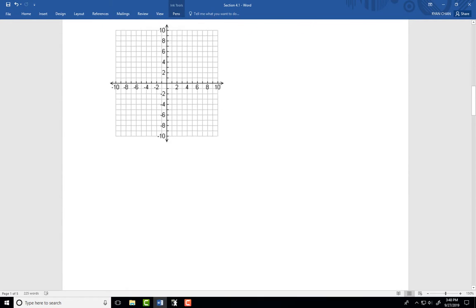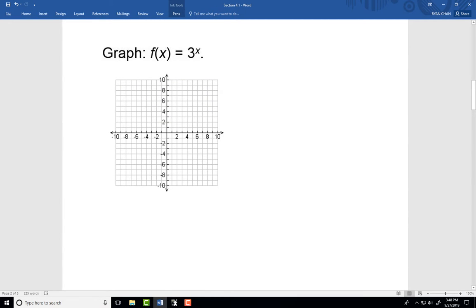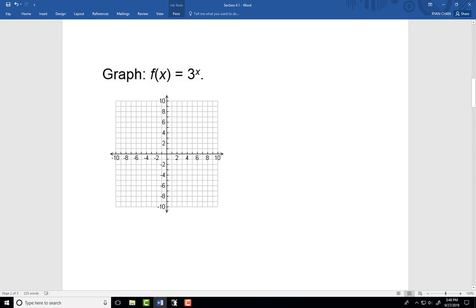Now let's talk about an exponential function. What is 3 to the x? This is an example of an exponential function. Let's talk about what this even means. I'm going to plug in some values. Let's understand what's happening here. I'll make this x and y. So I have -2, -1, 0, 1, 2.